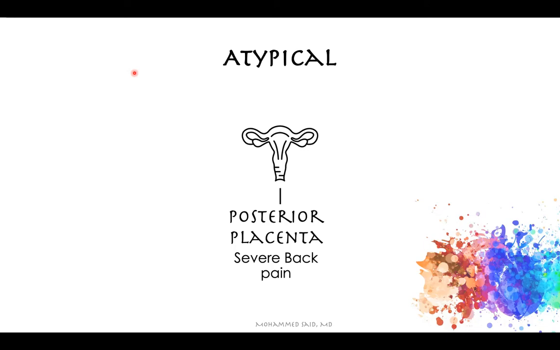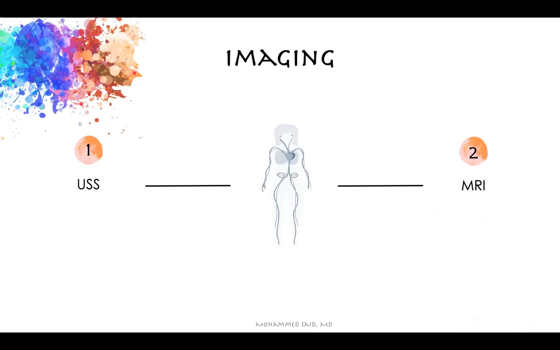And as we said, you have to always have a high index of suspicion to diagnose these patients. Then you can use your other tools to help you establish the diagnosis. So for imaging, we have the ultrasound and the MRI. The ultrasound is an integral part in evaluating these patients. But this does not mean that it's sensitive. It's not, because 50% of the abruptions are not going to be associated with any abnormal findings, because this might be early, or you might have revealed bleeding.